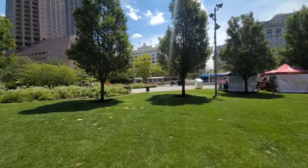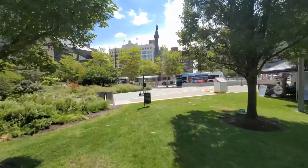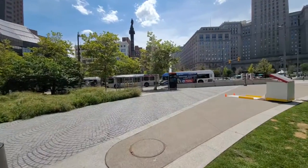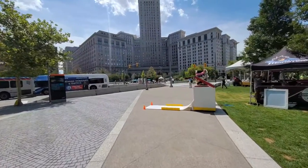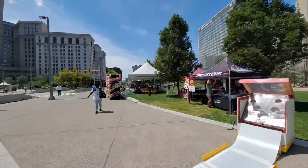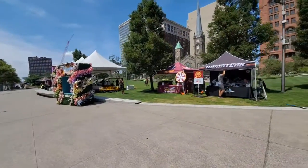Nature Girl says, not too crowded, where is everyone? Well, it depends what part of the stream you're watching. If you're watching currently where I'm at, it's a fair crowd. If you're watching earlier in the live stream and just are a little bit behind, then yeah, certain spots weren't as crowded. I mean, this isn't too crowded here. Looks like the Lake Erie Monsters, Cleveland Charge.